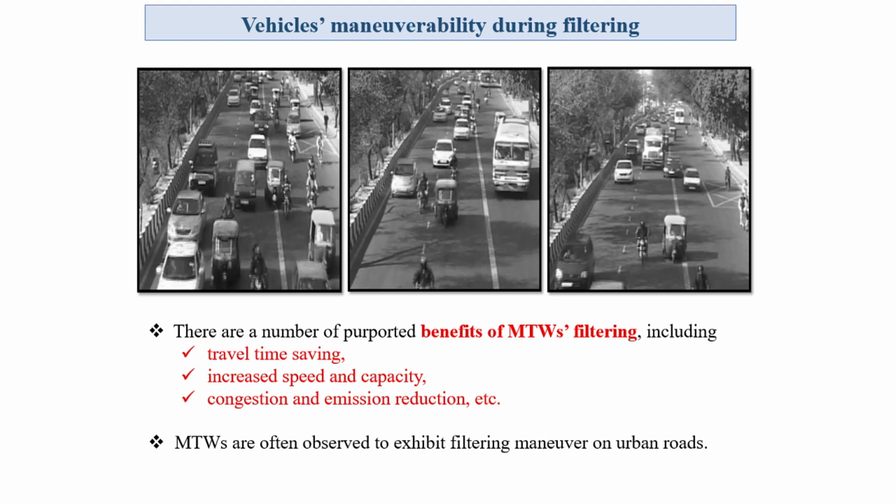So then, filtering maneuver. From the fixed camera, we try to study different traffic streams and see how the filtering maneuver takes place, what kind of gap they accept, and what kind of gap they reject. All those things can be studied in this. So in 2 leader, this is filtering, that is filtering by car.